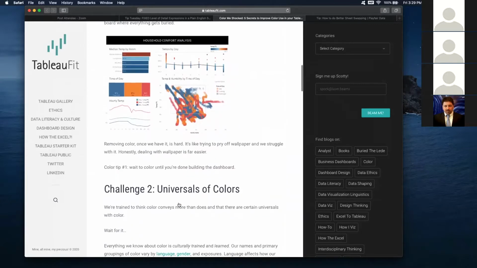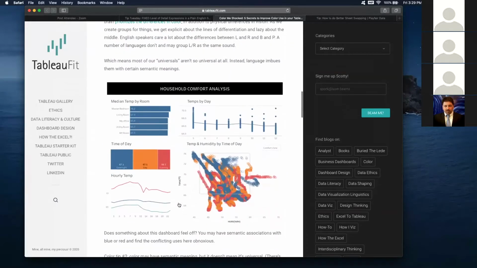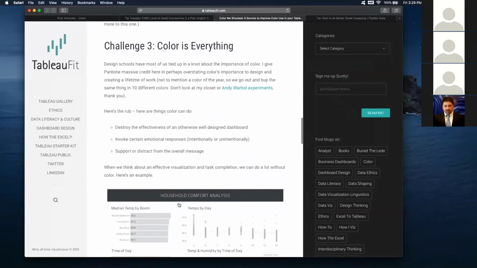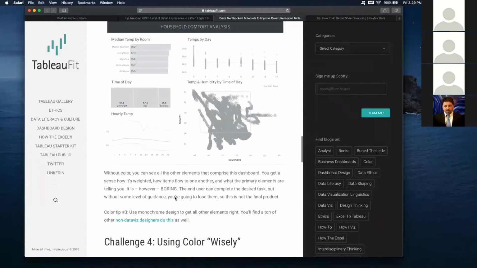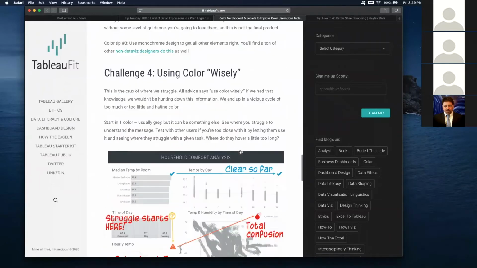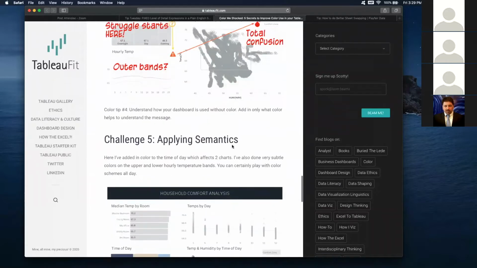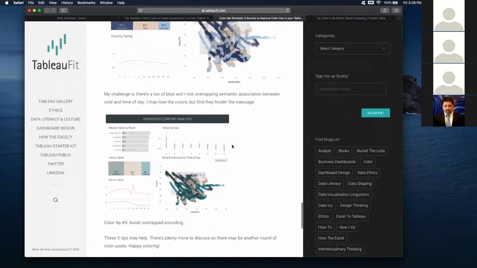She covers some universal concepts of color, when it means something, when it's best not to use color, etc. Great resource for starting to understand how to effectively leverage color encoding in your visualizations. She's very wise on the subject, and I certainly think this will be a useful tool for you.